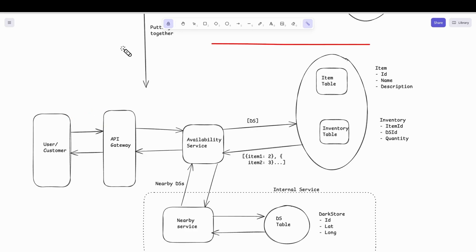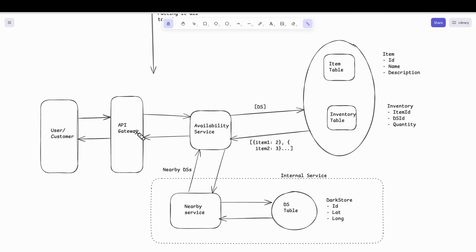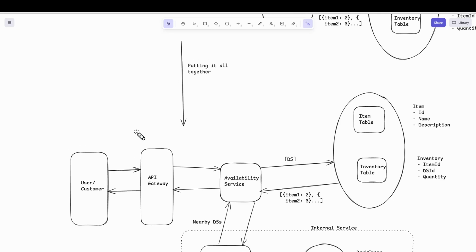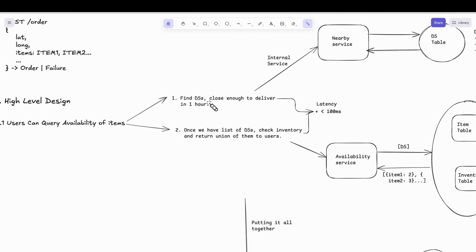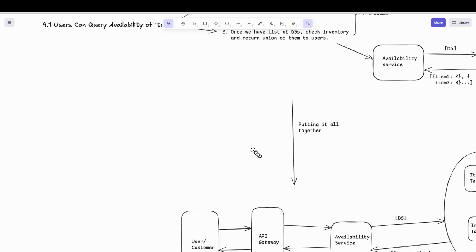So this is how it's going to look for our first functional requirement. This is what the flow will look like after breaking down into two steps: finding the dark store first and then the respective inventories from those dark stores that we found.